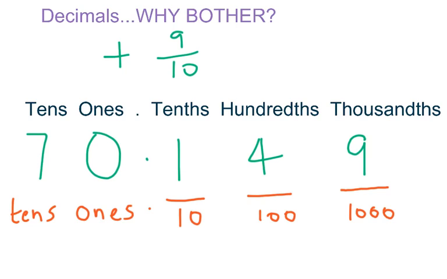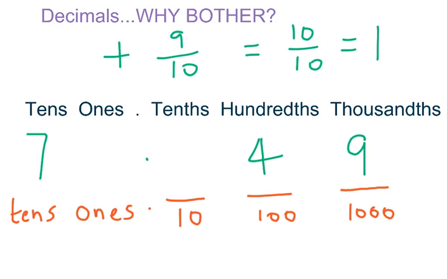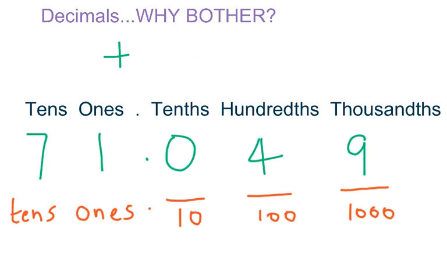If I add 9/10 to 1/10, I'm going to get 10/10. 10/10 is exactly the same as 1 whole. So I'm actually not able to put 10/10 in that tenths position to the right of the decimal place. I must add 1. So it becomes 70 into 71. I've used up all my tenths, so now I have 0 tenths sitting in my tenths position. Let's have a look at another example.